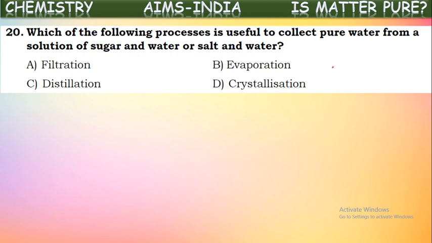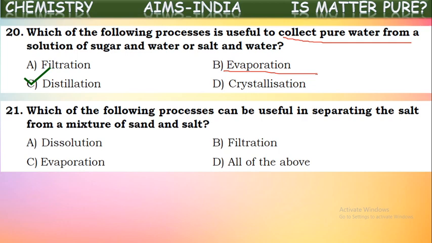But if you observe the question clearly here, it says to collect pure water. So to collect the liquid component, you compulsorily have to follow the distillation process. Because in the evaporation process, sugar or salt will remain and water will be evaporated off. It cannot be collected in that process. So to get back the pure water, we have to collect those vapors and condense them. This happens only in the distillation process.